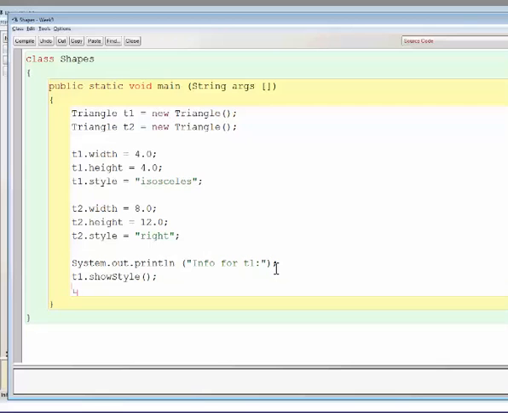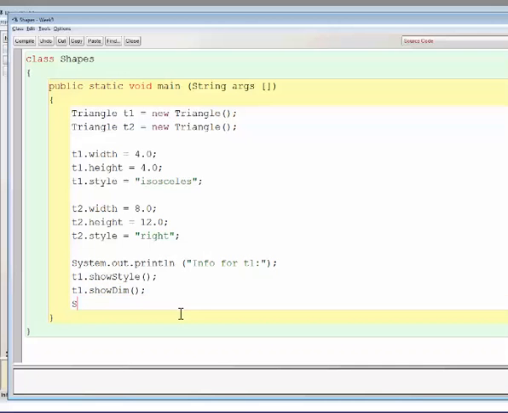Also, I can call the show dim, or what do we call it? Dim, I think. Do you remember showDim? Where was showDim? In the super, but I can still call it because it's inherited.